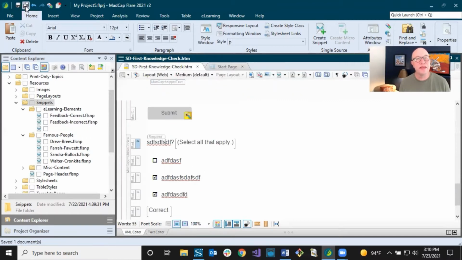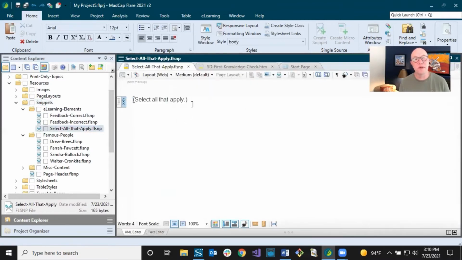Okay. And this is what we call a text snippet because of the way it was inserted and the fact that it doesn't have a paragraph, it doesn't have a block tag on it like other snippets might. So if I open it up over here, you can see it opens up in its own instance of the editor. And look at the tags over here, HTML and body. Those are real broad tags, but there is no P tag for a paragraph. Now I could add one, that's fine. Press enter, and it automatically adds a paragraph tag, and get rid of this extra one. Now it is a paragraph tag.